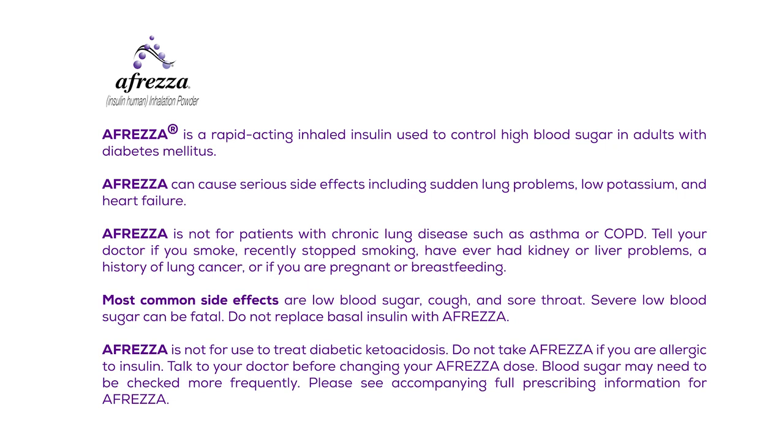Afrezza is a rapid-acting inhaled insulin used to control high blood sugar in adults with diabetes mellitus. Afrezza can cause serious side effects, including sudden lung problems, low potassium, and heart failure. Afrezza is not for patients with chronic lung disease such as asthma or COPD. Tell your doctor if you smoke, recently stopped smoking, have ever had kidney or liver problems, a history of lung cancer, or if you are pregnant or breastfeeding.